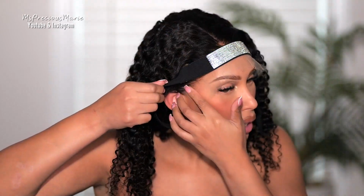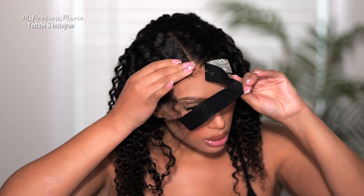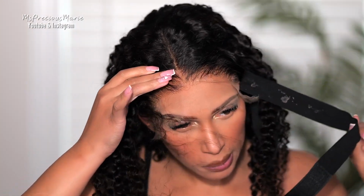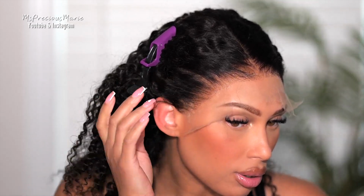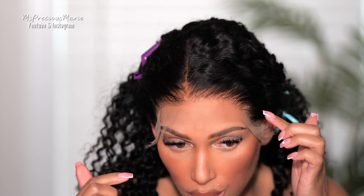So I'm just gonna say about 15 minutes. My band is kind of stuck a little bit, so let's just hope that it doesn't mess this up. This is what the hairline looks like. Now I feel like this can dry a little bit more. Definitely, I only gave it 15 minutes, but it's still a bit sticky and it did leave some white residue.